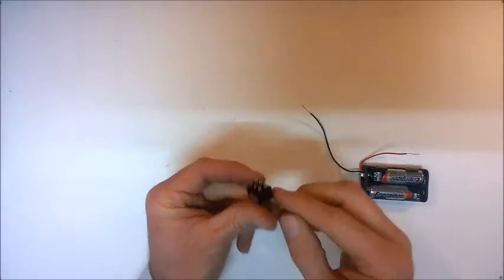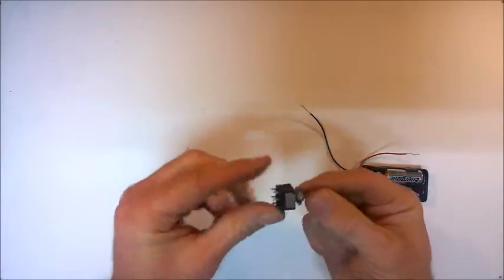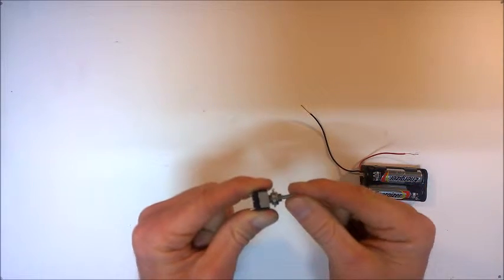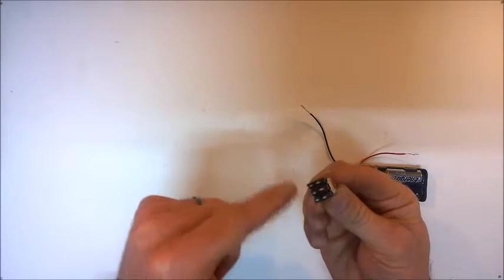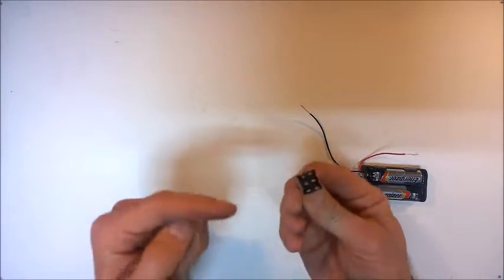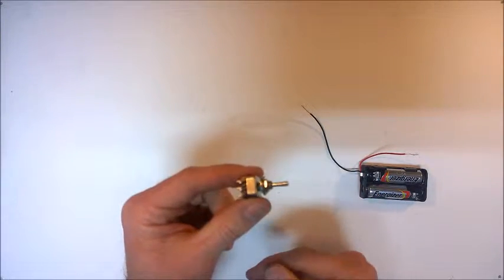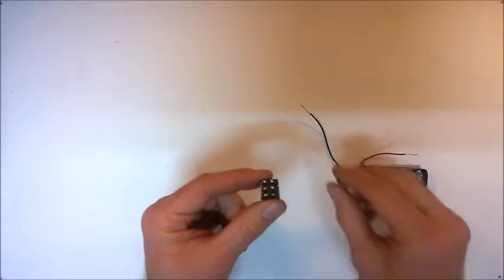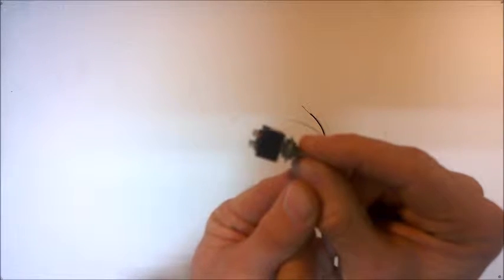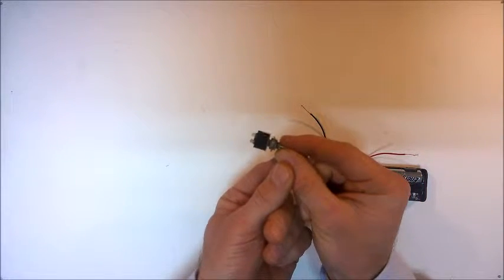So when you get your switches, they may be very different to this. They may just be switches with two positions rather than three, like this one, and a simpler arrangement at the back. But ensure that you know how your particular switch works before you finalize your circuit. So to connect this one, again, these terminals on the back have got holes in them. I don't know if you can see that. Okay, the terminals in the back have got holes in them.